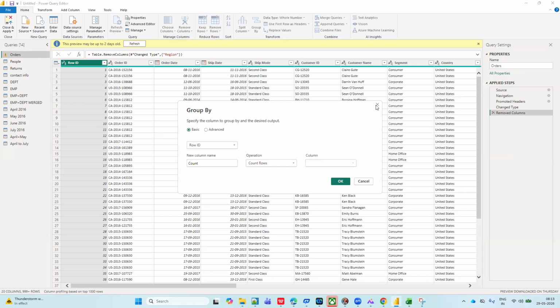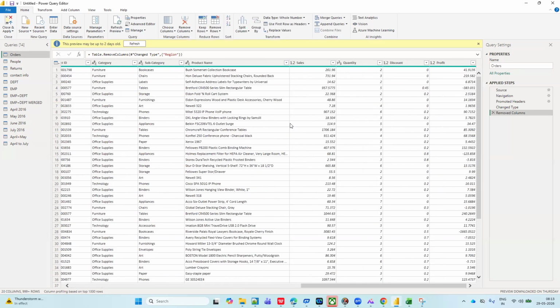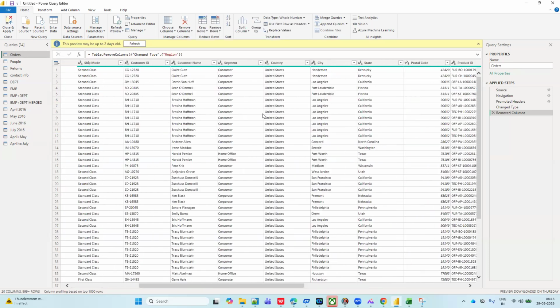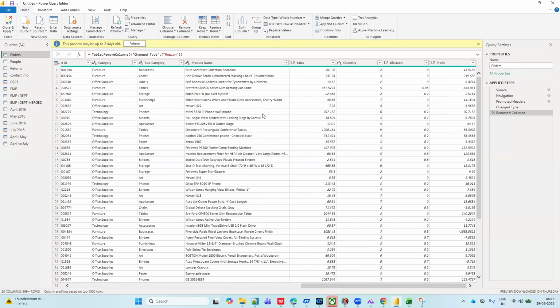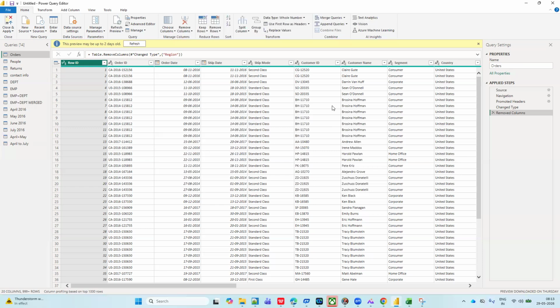It's very simple. To summarize the data means, suppose you have the region over here. Suppose let me go to the region column or sales column over here. In the region column, let me go to this. So how to go to the region column? Yesterday we have studied, right?